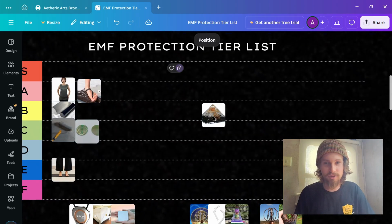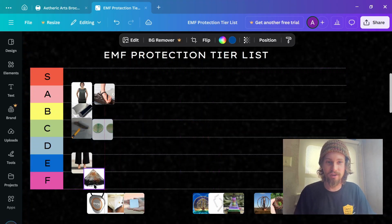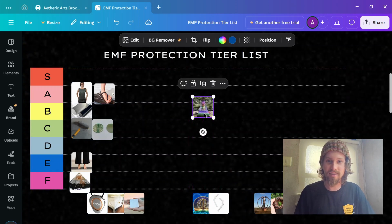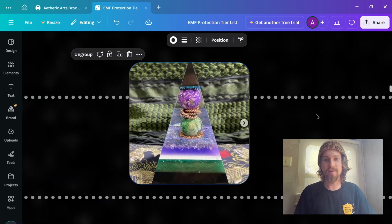I understand it looks pretty, whatever you saw at the crystal shop, whatever you bought it. No, get rid of it. These things suck. It's a joke. F tier. If you're going to buy an Orgone Pyramid, you need to buy one that's actually made by an artisan crafter, like this one. This one here was made by Rosie369 on Instagram. He is an exceptional craftsman.